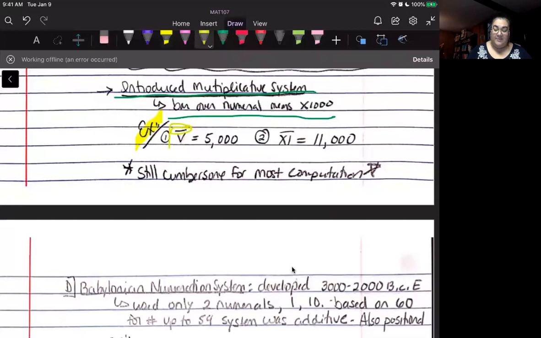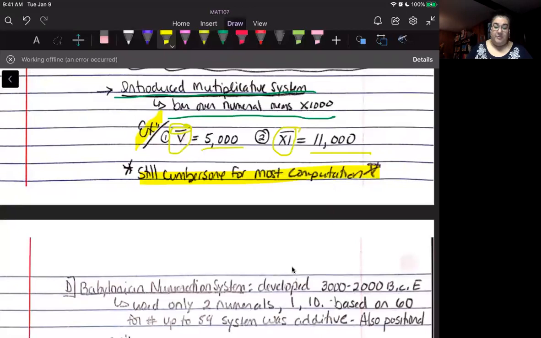If you took the symbol for 10, which is X, and put one in front of it using the additive principle to create the number 11, and then the bar over it to say times 1,000, now this new symbol meant 11,000. So it was a pretty sophisticated system. However, it was still too cumbersome to do advanced mathematical computation, which is why it did not stay in use for very, very long.